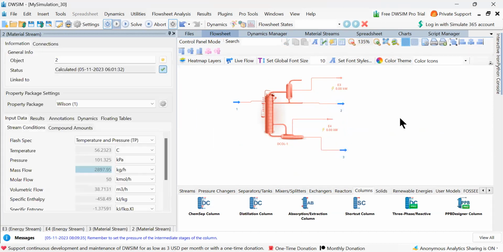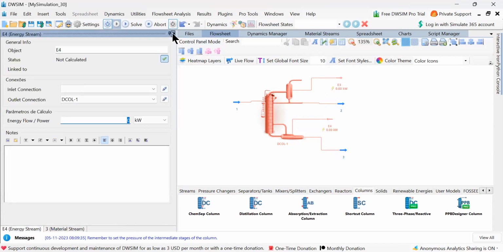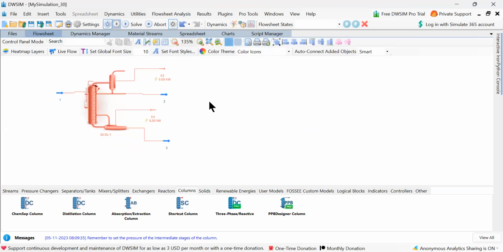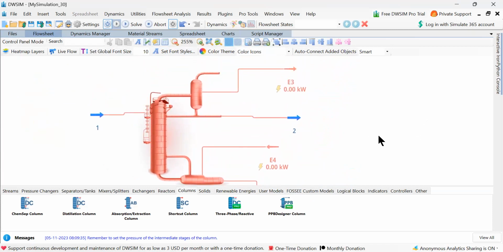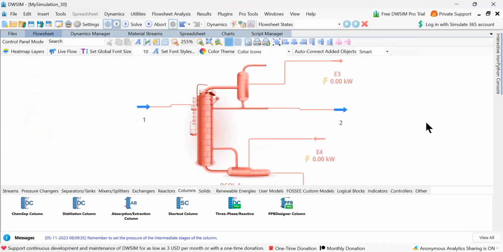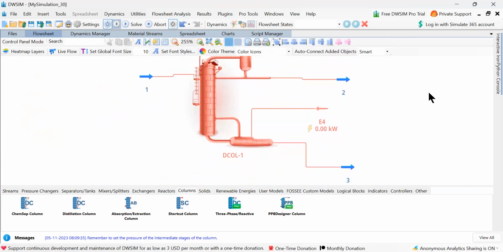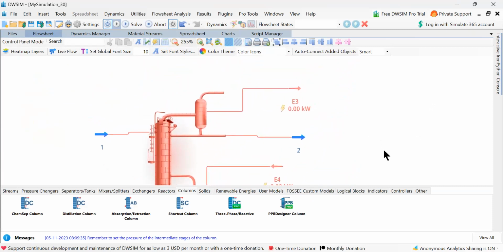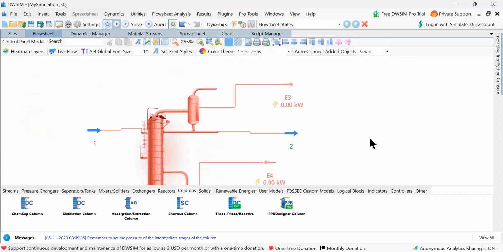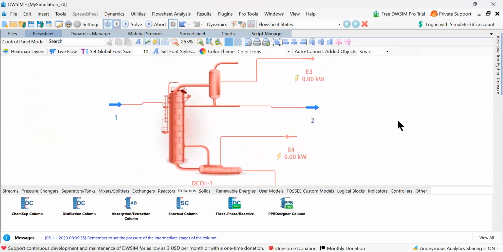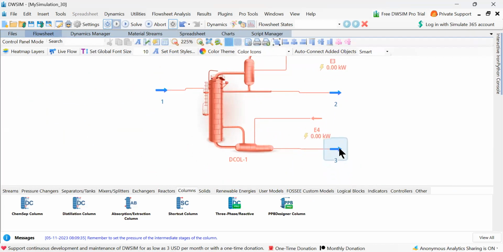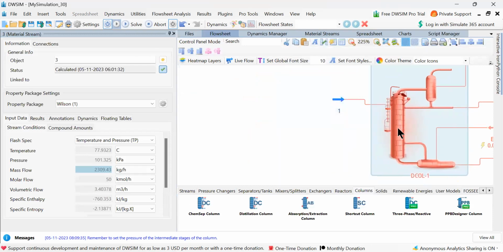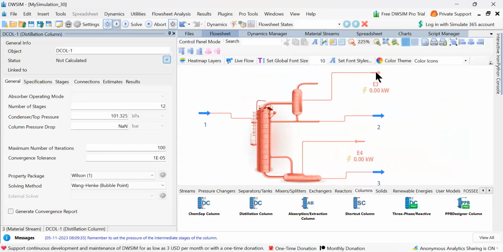Now this is a rigorous distillation column. For ease of understanding, let me show you with a bigger picture. See, now this is the bigger picture. It looks like a ladder, there are a number of trays. The reboiler is a horizontal kettle type boiler, the condenser is a vertical condenser, and there is a vent also. So this is a typical layout as we see in the industry. Let me drag this also here so that everything is in one place. Now it is ready.